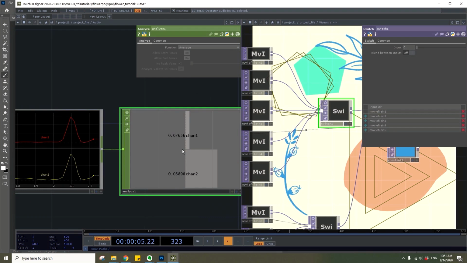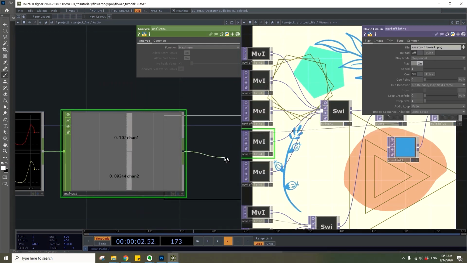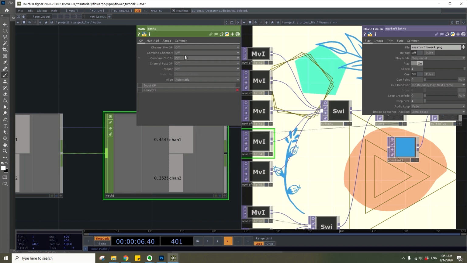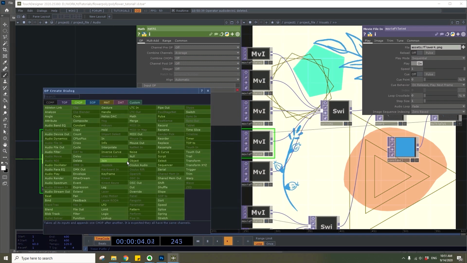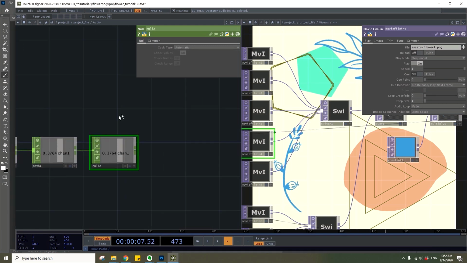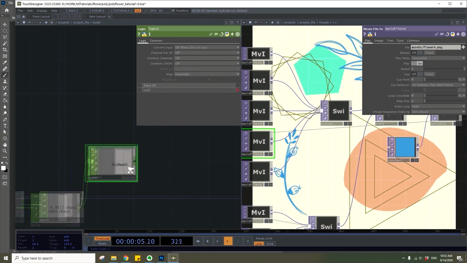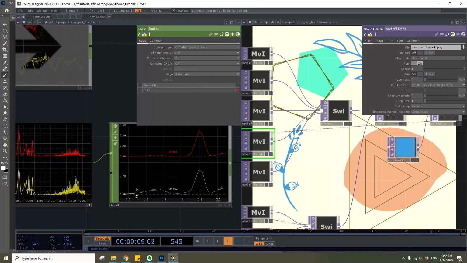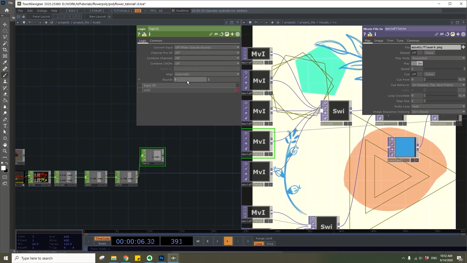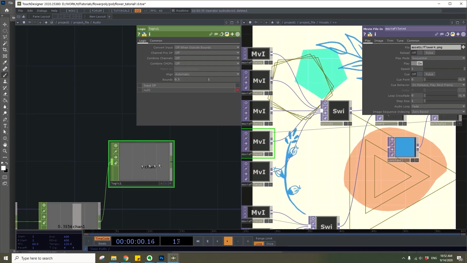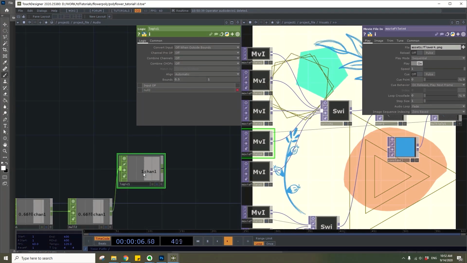Add an analyze chop, change it to maximum, and we'll combine these two channels with the math, and we will combine by average. We'll add a null after this, and then with this we'll add a logic chop. We'll just want the high bound, so it's about 0.5. We'll bound outside and borders to 0.5 and 1. So if we turn on the audio, you can see whenever it peaks, it hits 1, 0 to 1.